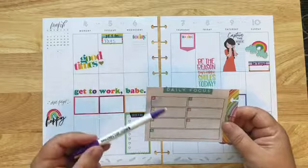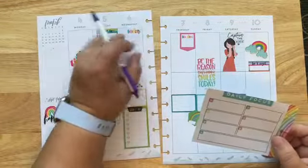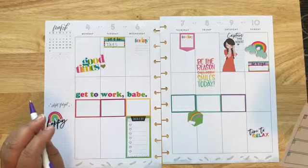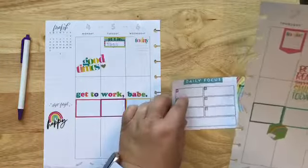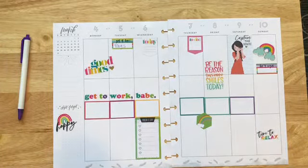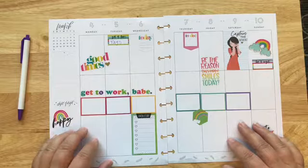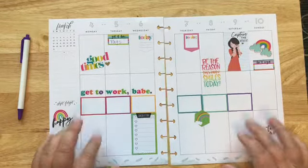Then I will use this rainbow journal card and put down a daily focus. Obviously I have nothing to put down for Monday because today is already Tuesday. I will sit down and go today to get that tag taken care of — my registration. I can't believe I let that happen. So this right here is going to be it for this week and the Color March 2019 challenge. Thank you very much for watching, I hope you have an absolutely amazing day, bye bye.